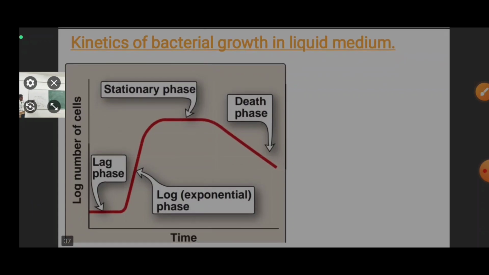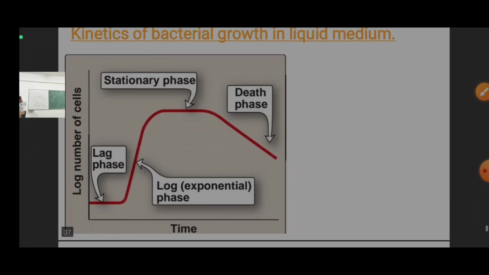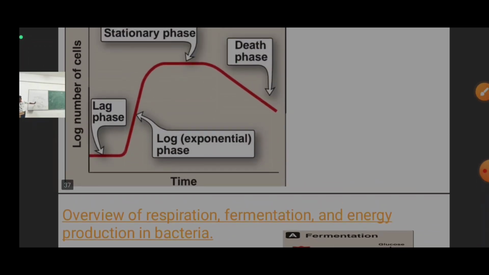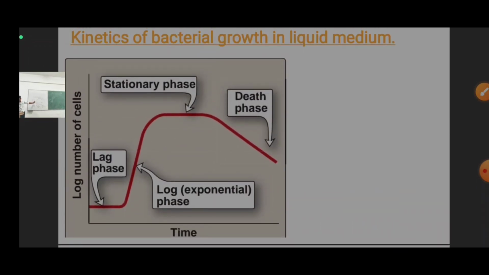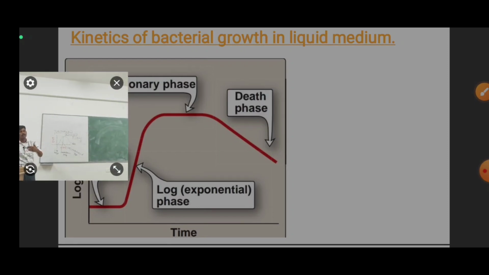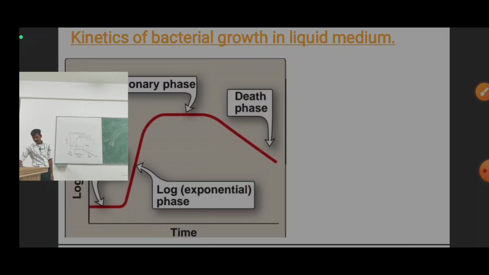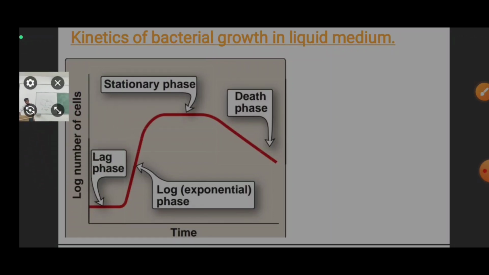Then we already described the overview of respiration, fermentation and energy production. Now see the slide diagram and you will be able to see it. I am not giving you too many descriptions because you already studied this in biochemistry. In fermentation they undergo pyruvate breakdown and extract energy from there. Glucose, in the absence of oxygen, forms pyruvate, and from the pyruvate electrons are released and they get energy. In the case of respiration, they undergo the process called glycolysis. The fermentation and the aerobic respiration are beautifully presented.